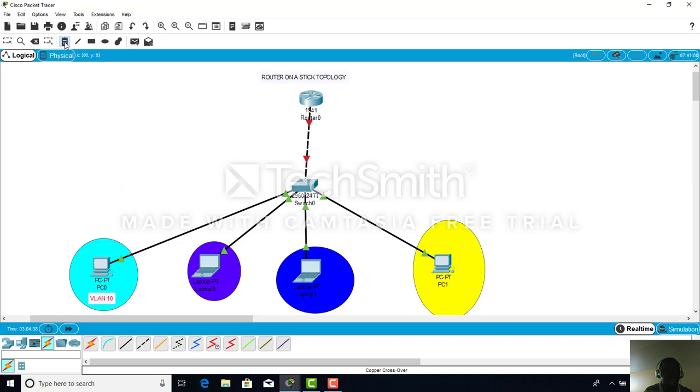The next one will be VLAN 20. The third one will be VLAN 30.